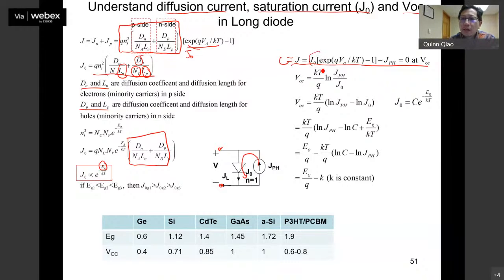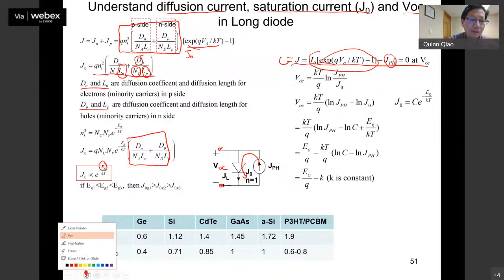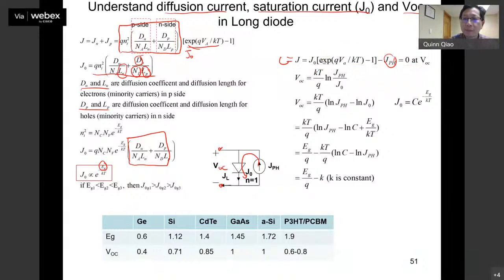And then you get this equal to JPH, okay? JPH. And then since this one is under almost open circuit, the open circuit voltage, we'll see it's pretty big. That's almost similar to the gate voltage you add to the diode. So that's diode open, and then this exponential part is much bigger than one. You can get rid of one.